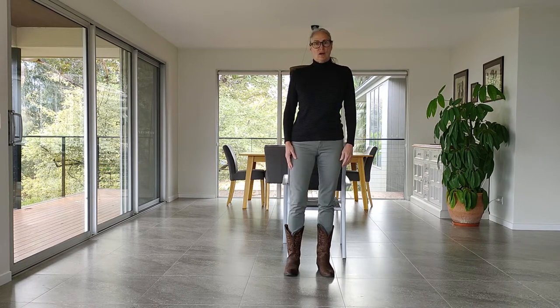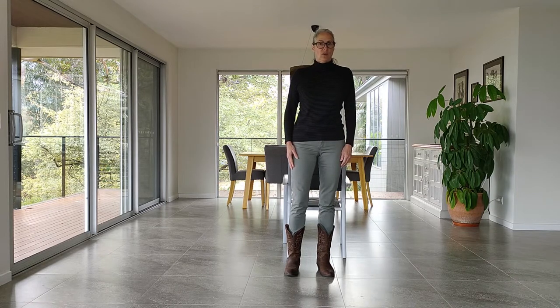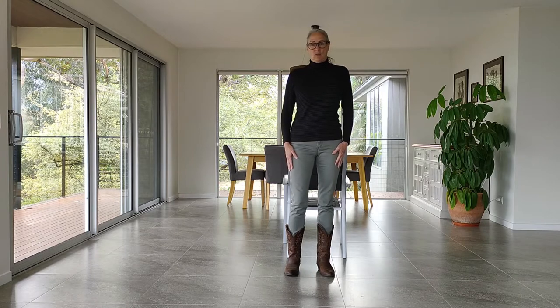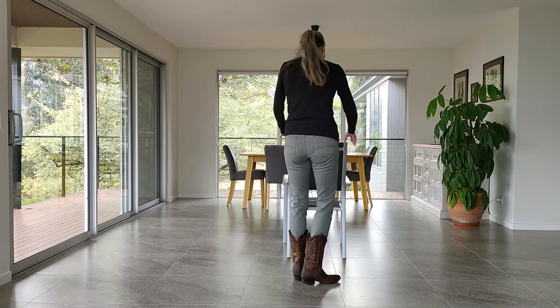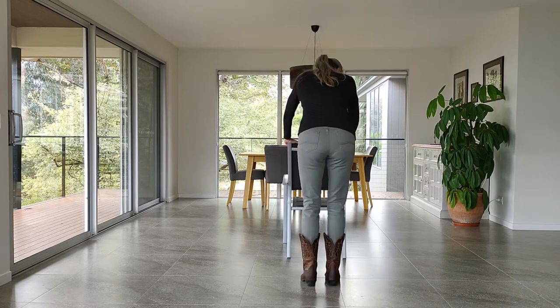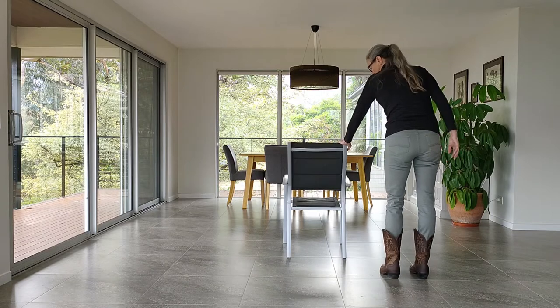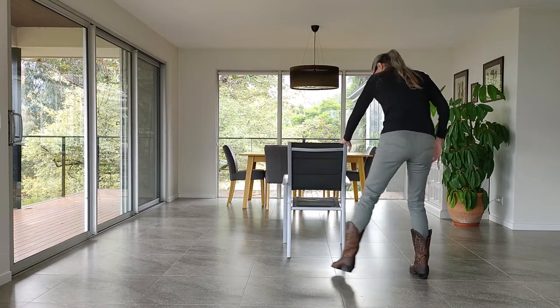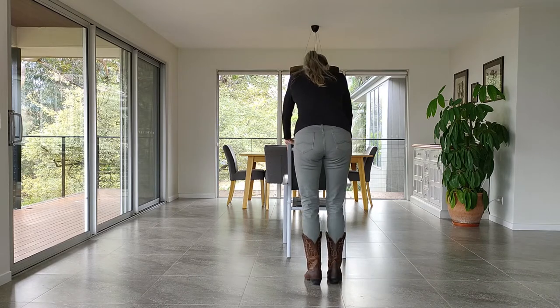I'm gonna do a walkthrough. I will show first steps and counts while standing, and then while I'm sitting down, I will show you the arm gestures. So I do arm choreography for all my seated dances, so no matter which limbs work for you, you can get something out of this dance. Start out standing far enough back from whatever you're holding to where you don't kick. You can, of course, hold just a cane or the arm of the chair. But if you're holding a walker or a chair, make sure you got enough leg room.